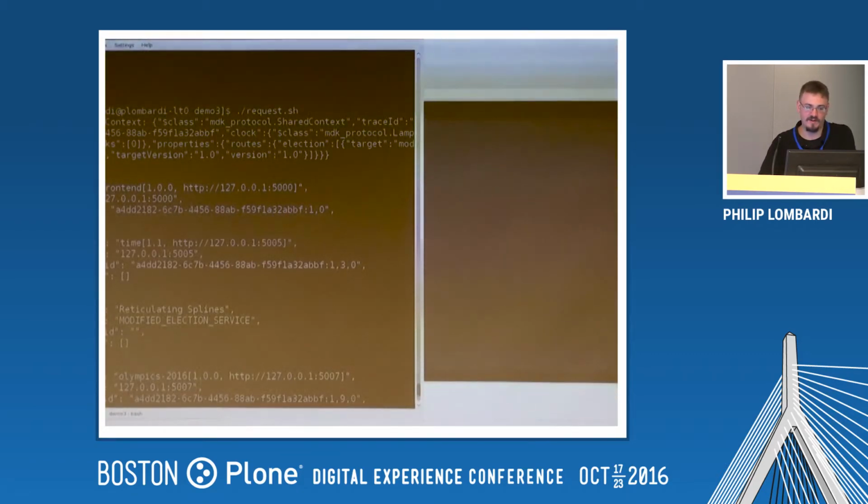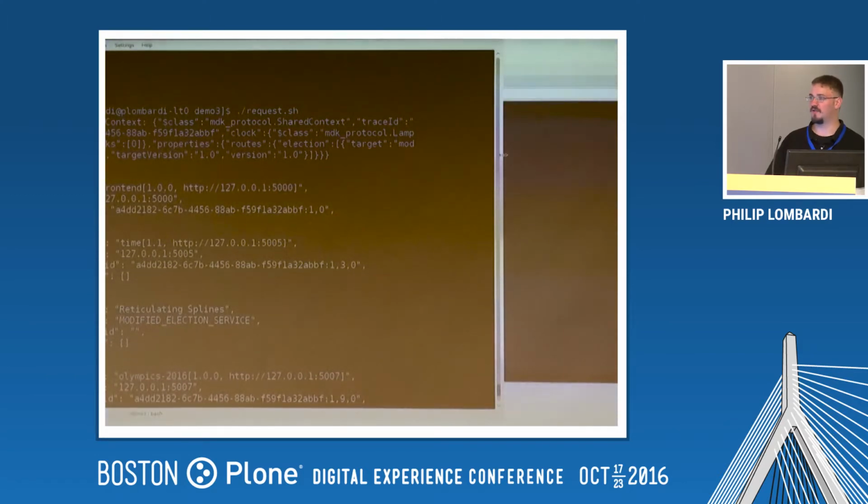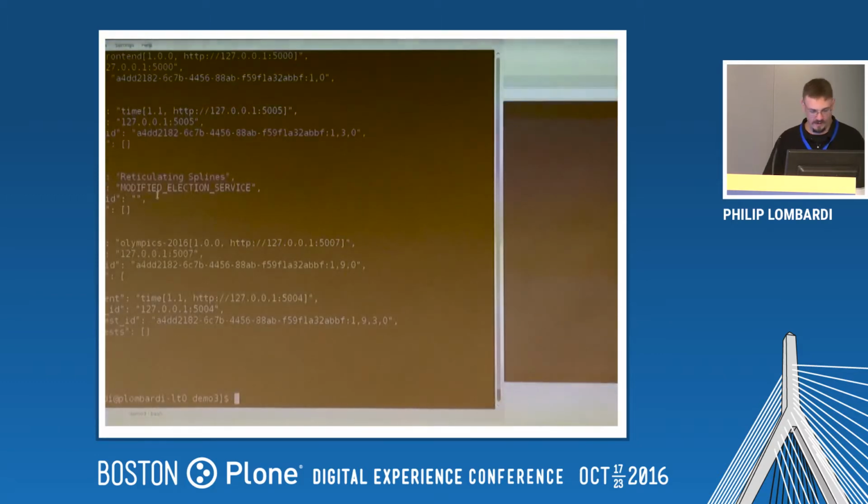I put this up here just to print. It gets injected as an HTTP header. It doesn't have to be an HTTP header, but it is for the time being. It basically is saying, instead of going to one of those election services, go to my modified election service. So as a developer, I can put something into a staging environment or a production environment, and then only route my traffic and my particular request to that service without ever affecting anything in production. And so tear that all down.